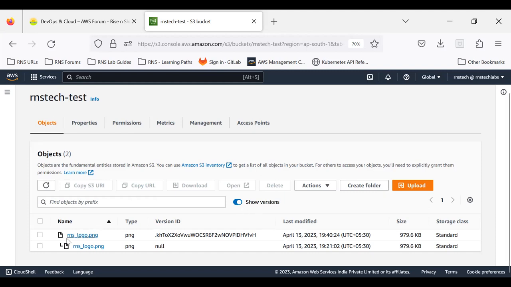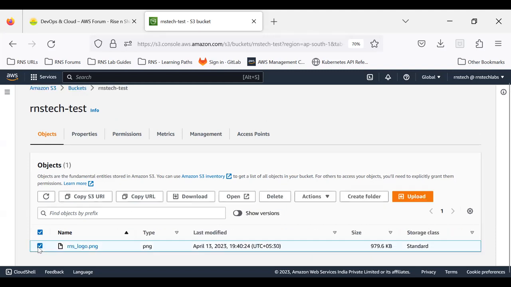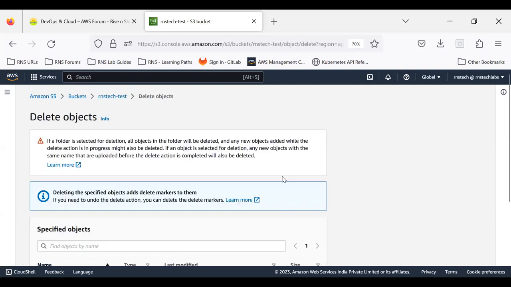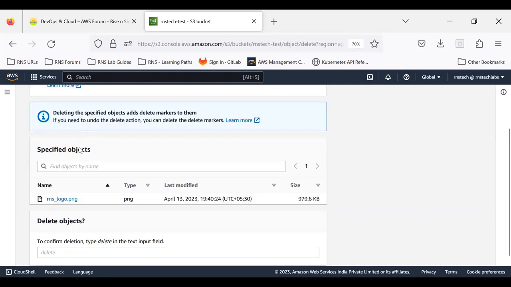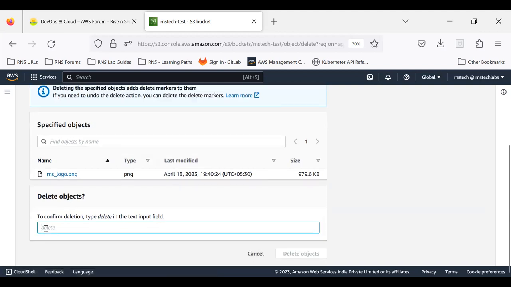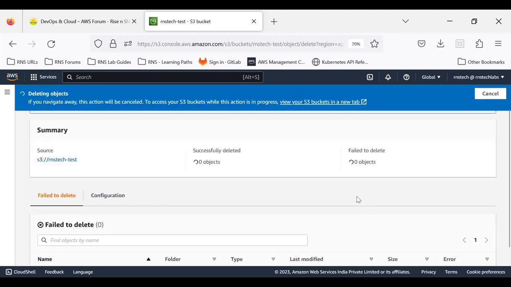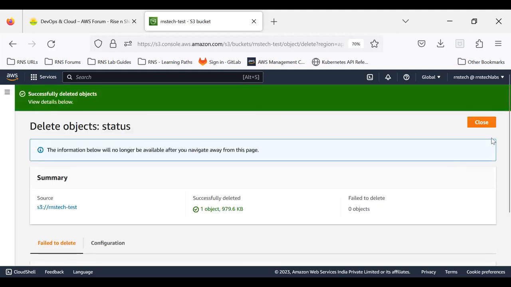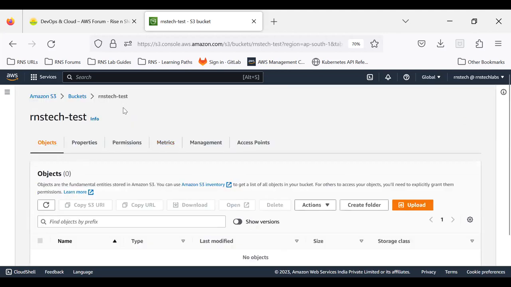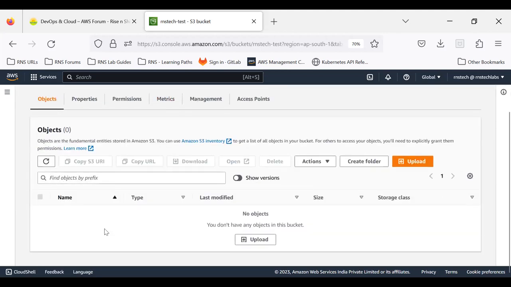And as we are talking about this, one more point: suppose I delete this file. I delete this specified object and confirm by entering delete. I'm going to delete this object. Now if I go to the bucket and the objects section, I don't see any object. Yes, it is deleted, and to the user it is not available.